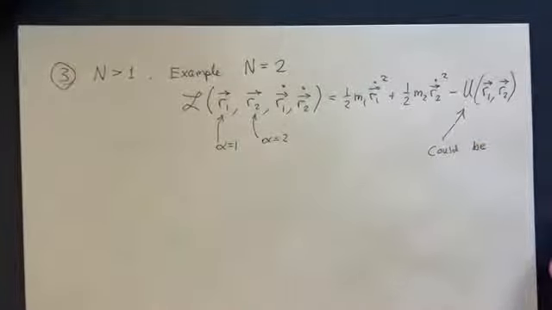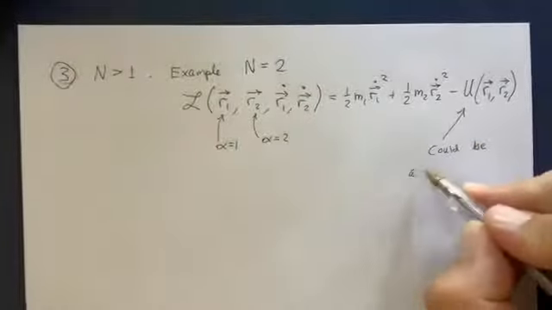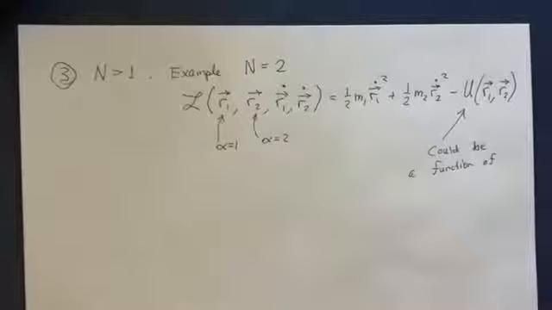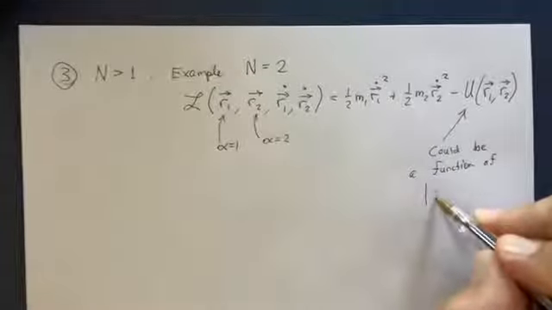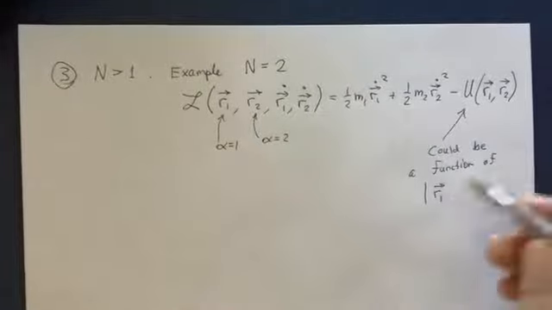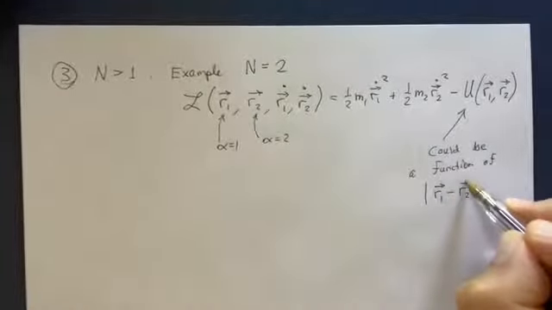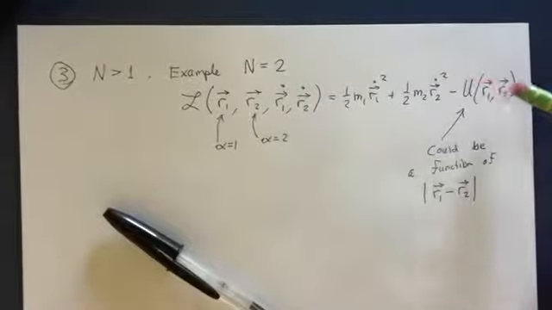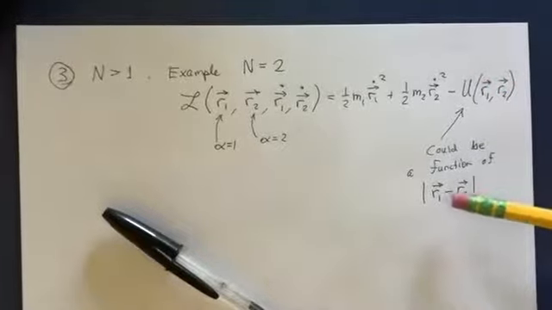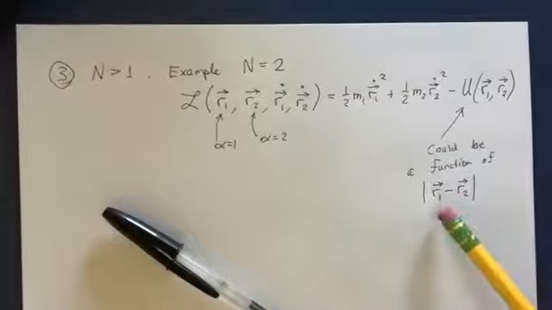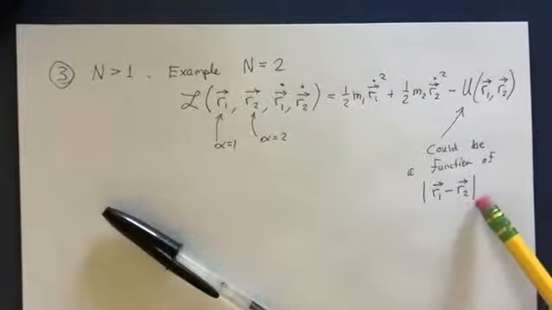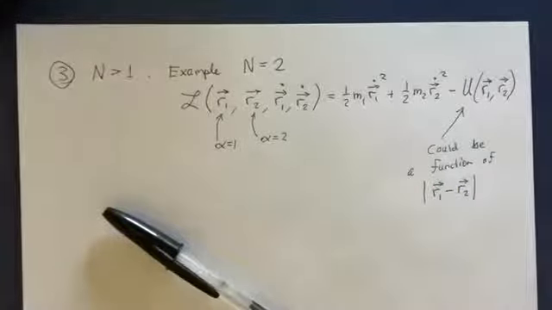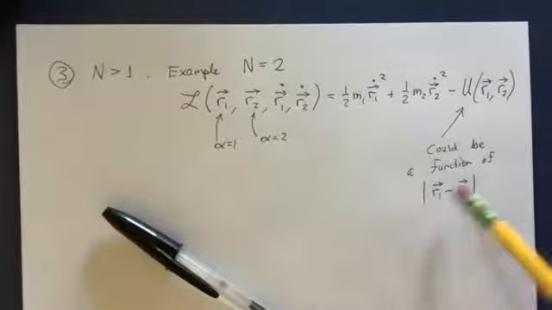this could be a function of the interparticle distance. And so for a gravitational problem, right, you would have precisely this form. We will be very interested in problems where the potential energy of the two-particle system is just a function of the interparticle distance, right? So this construction here, first we have a vector subtraction that gives you a relative displacement vector, and then the two vertical lines indicate we want the length of that relative displacement vector. This is the interparticle distance, the separation between the particles.